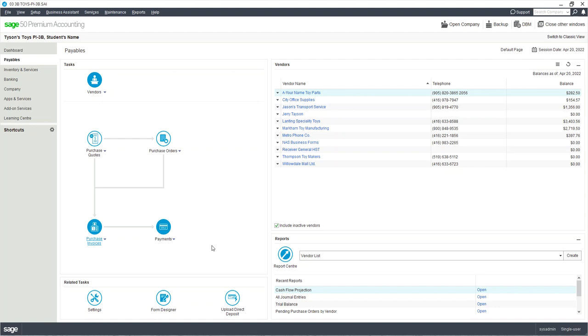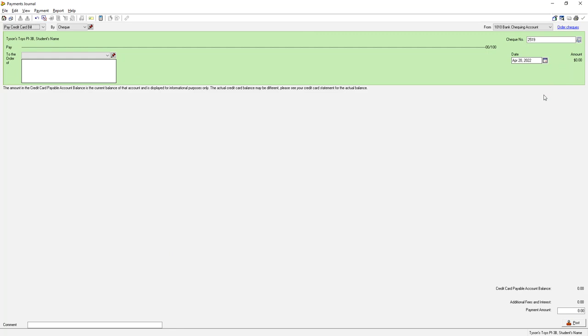All you're gonna do is go into a payment, and here we're gonna say pay a credit card bill. So when you pay a credit card bill, the system will tell you how much is the outstanding balance. So here you're gonna say, okay, which credit card are you making a payment for? Right here, because I have not recorded any credit card transaction, it tells me that there's no outstanding amount for that credit card, okay? But if you have transactions that you've been recording, it's gonna show how much amount is outstanding for that credit card.